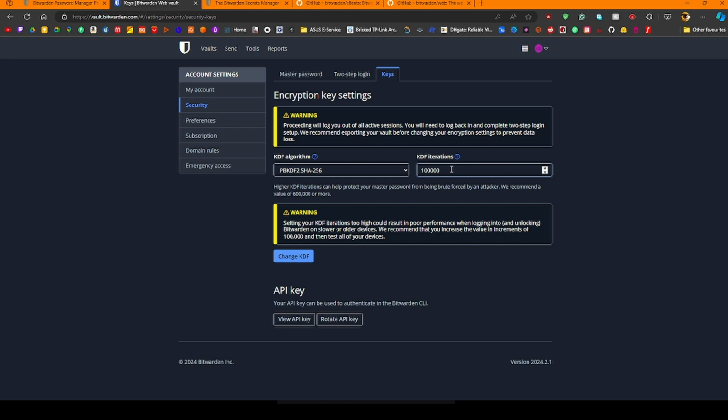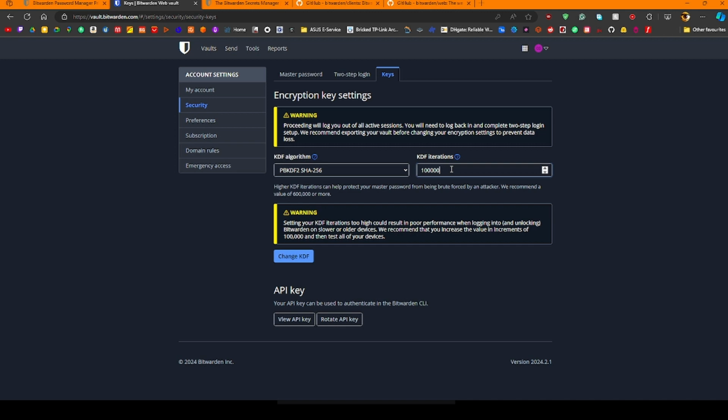So if your password length is 12 characters and your KDF iterations is 100,000, you have encrypted that 12 character password into 100,000 iterations.